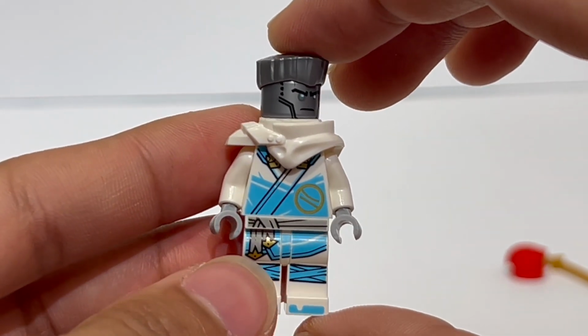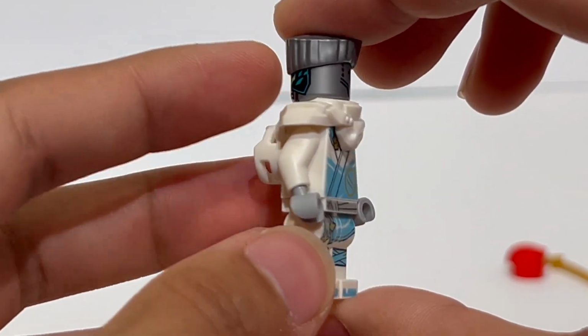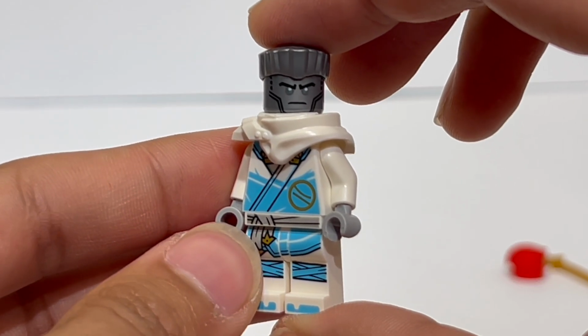And we do of course have an angry Zane expression, the one used for most of his minifigures, with an angry scowl and then his charging port on the back, which is how he looks in the show.